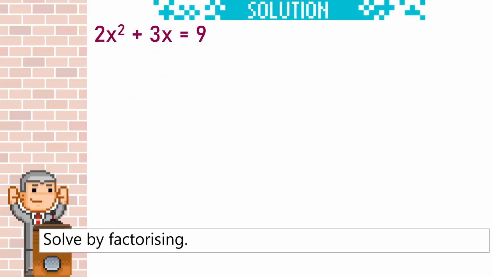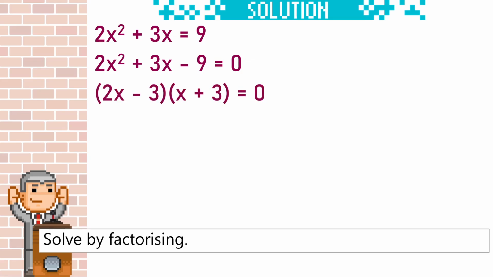We must have the equation equaling 0, so always rearrange the equation first. Add 9 to both sides. Then we need to factorise the quadratic. To find the solutions, we need to understand that one of the brackets must be 0 to give us an answer of 0 because they're multiplied together. Create equations for both brackets equaling them to 0. Then solve both of them.